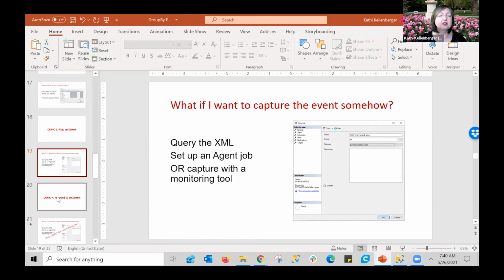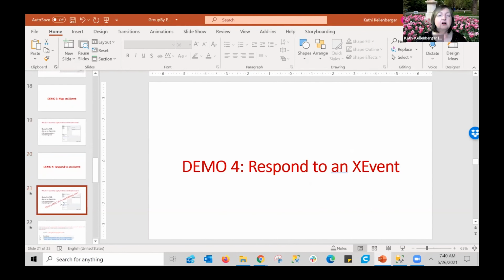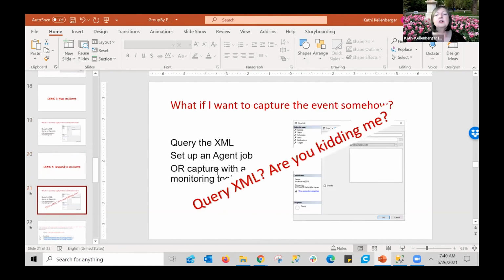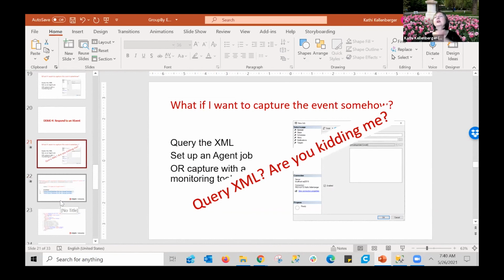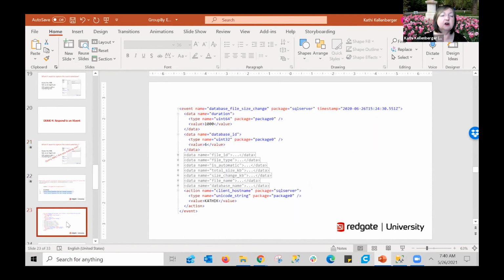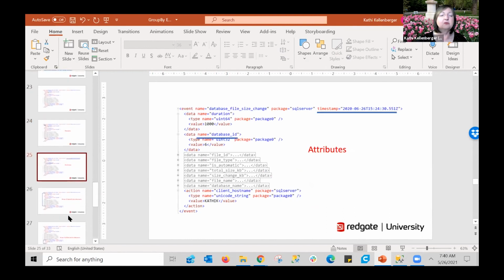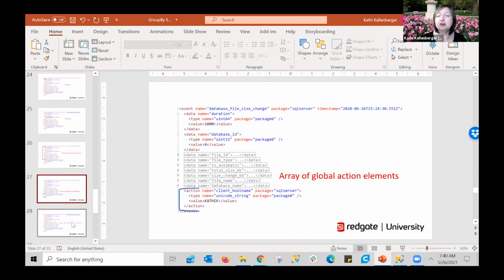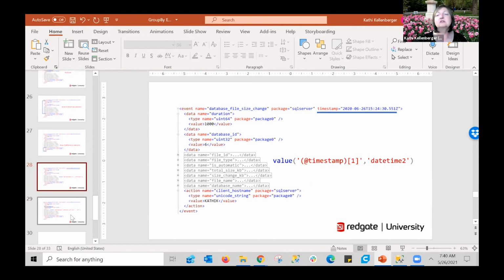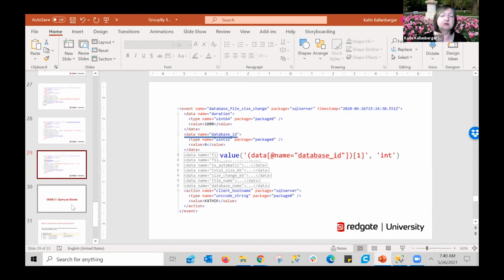I'm not going to go through all these slides, but on Friday I will talk about how you can query that XML to make tweaks or set up your own. If there's one you would like to monitor either with a job or with SQL Monitor and there's not one out there for it, how you can do that yourself. I don't have the time here, but I really go in. I'm not an XML expert. I just spent some time figuring this out.